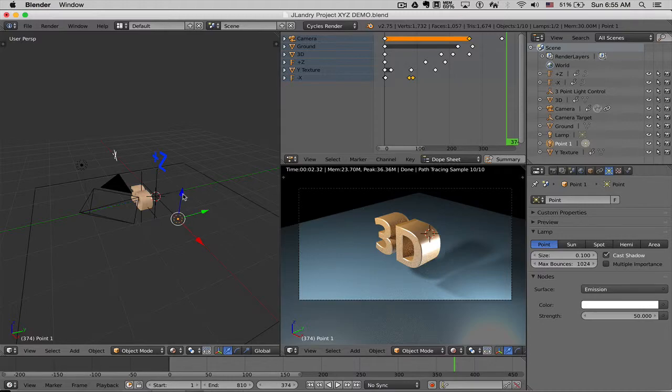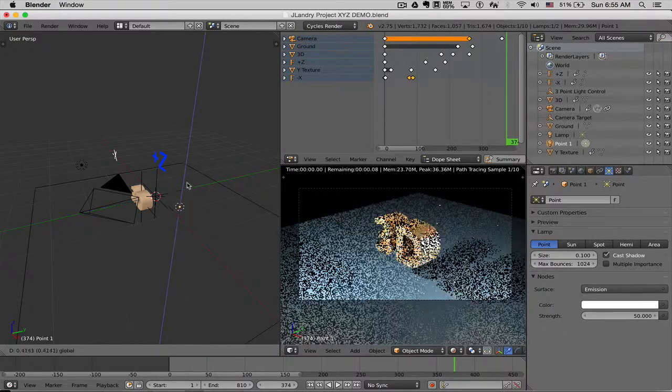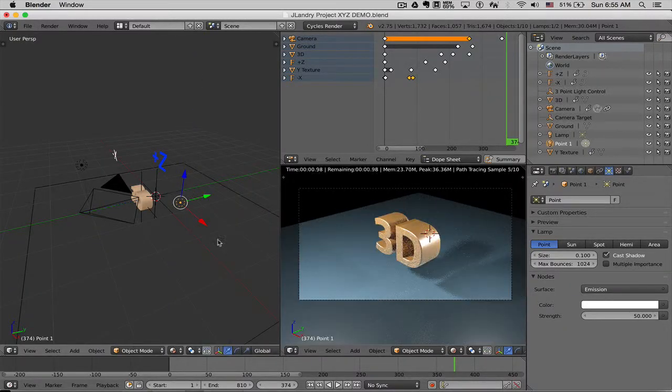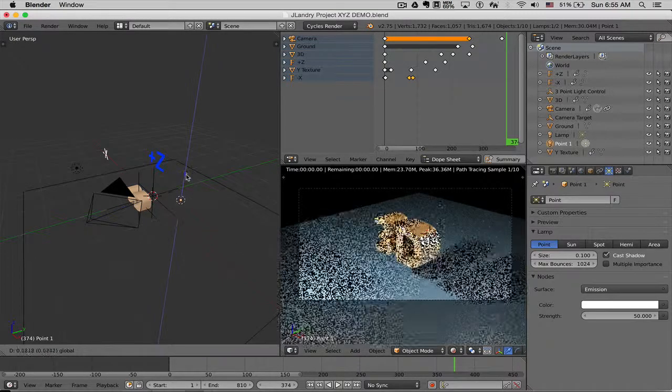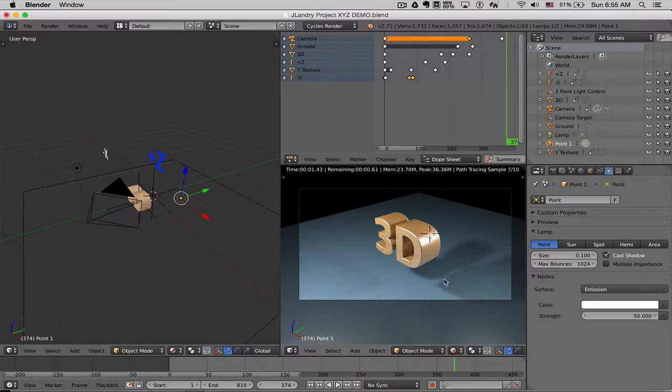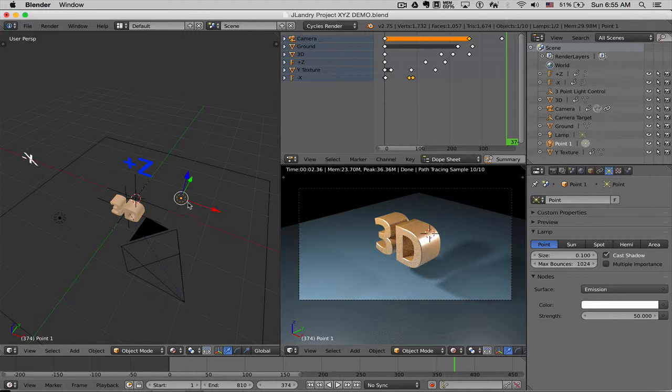Okay, and of course if I lift the lamp up a little bit, you'll see that it moves the shine up. So now I have the shine on the upper right hand. Bring it up a little bit more. Okay, so something like that. You'll also notice that I'm not getting such a super hot spot on the ground plane. So that's good. I like that. I'm getting some decent shine here.